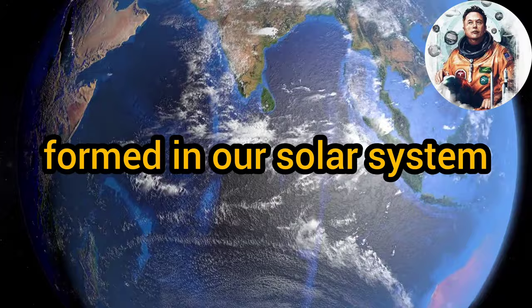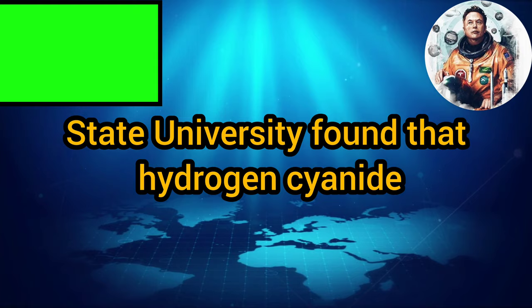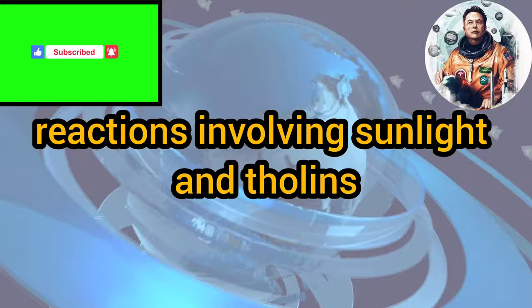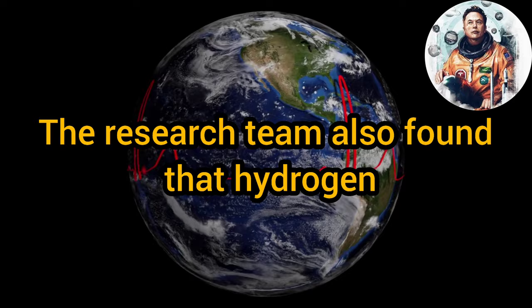The research, which explores how and when water formed in our solar system, also suggests that there are other places where alien life could develop. Scientists led by Amy Bar of Arizona State University found that hydrogen cyanide (HCN) is readily produced in chemical reactions involving sunlight and tholins—complex organic molecules created by solar radiation interacting with nitrogen and methane ices present on Titan's surface.